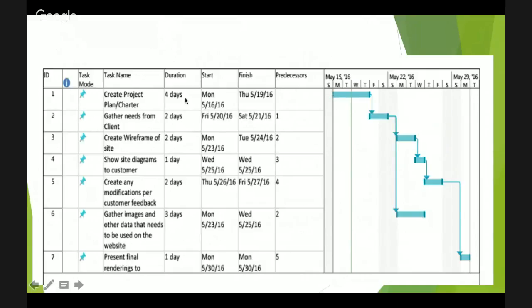And then it goes through create the wireframe for the site, show the diagrams to the customer, get any feedback, and then apply that feedback, gather images and other data to apply to the website and apply that to the site plan, and then finally presenting that site plan and all the required documents to the client and to the stakeholders so that they can approve for development to commence.